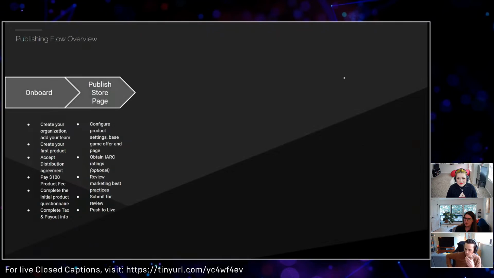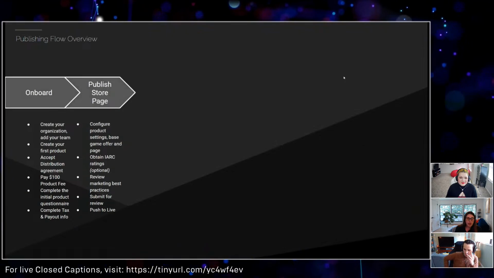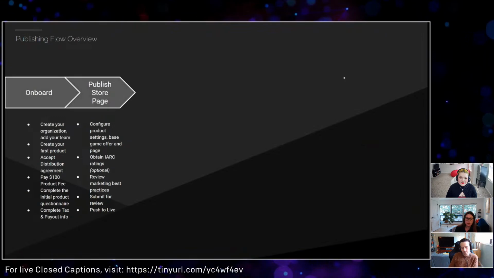You can also obtain an IARC rating. This is optional, but strongly encouraged. And then we'll want you to review the marketing best practices to set you up for a successful launch. Finally, you'll submit your page for review by our team. We basically check to make sure that it's in line with our content guidelines. And then once it's approved, you can push it live and users can start wishlisting it.